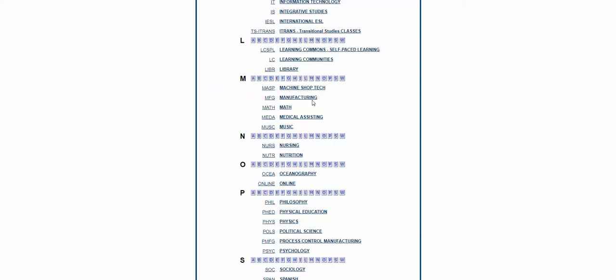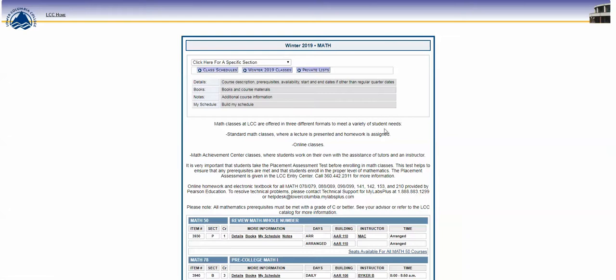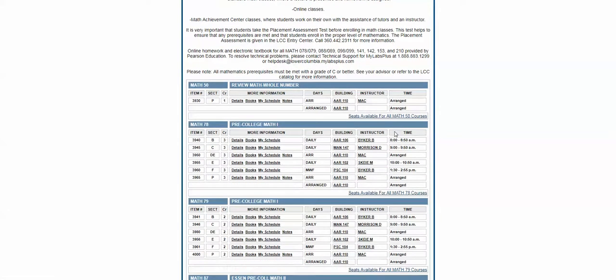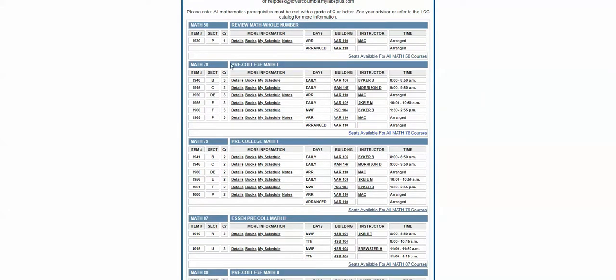So let's go back and take a look at math as an example. This is a really good example for students who need to take more than one class at a time. Pre-college math is pretty specific to this. Typically you'd just be taking one class, say Art 100, it's just one section, but for pre-college math, most students will place into 2 math classes. So for example, Math 78, 79. It's the same course, but it's split in half.